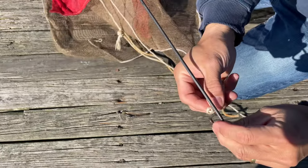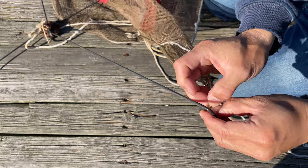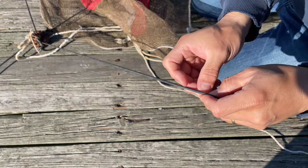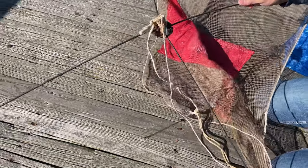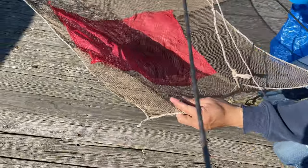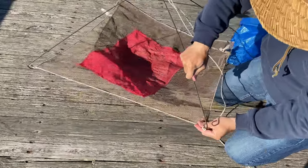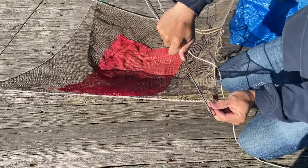Oh, the line here at the end, you should double loop it. It actually allows the net to stay more sturdy. It doesn't fall off as easily. Always double knot it, and then you can go ahead and set up the rest the same way. It'll feel a little tight, but as you can see when I bend it, it's like an umbrella, upside down umbrella.